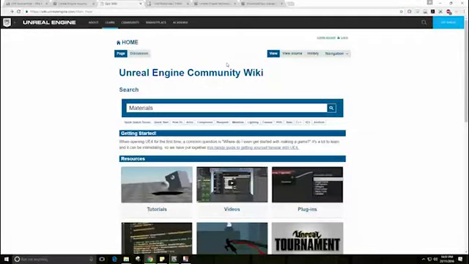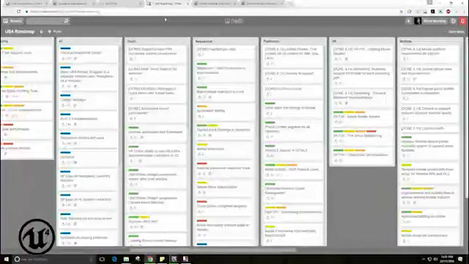So the Epic Wiki is a very, very useful area for you to get actual in-depth information on specific features. All you have to do is go to it, do a search for the feature that you want, and you'll find a wealth of information at your fingertips. This is really, really useful if you want to try and get as much of an idea about a feature as you can.